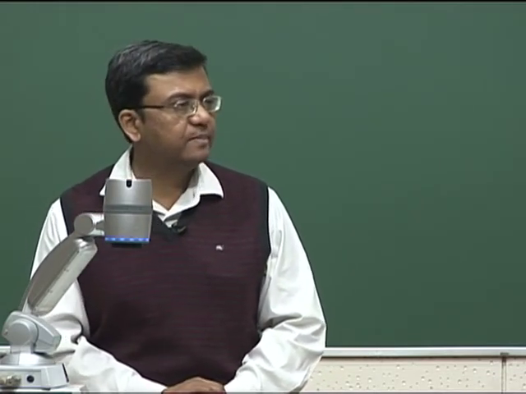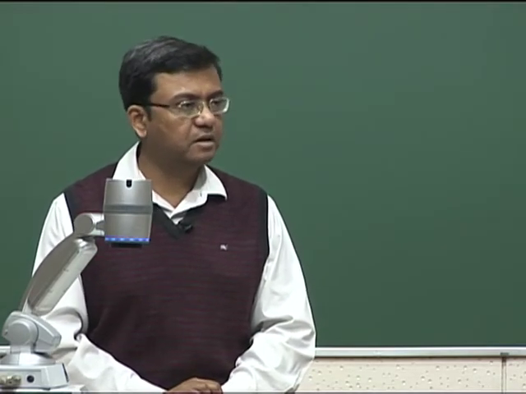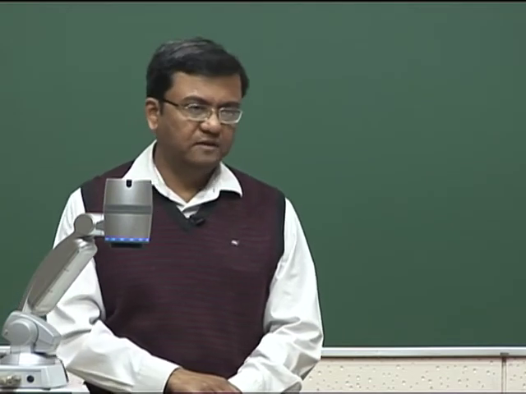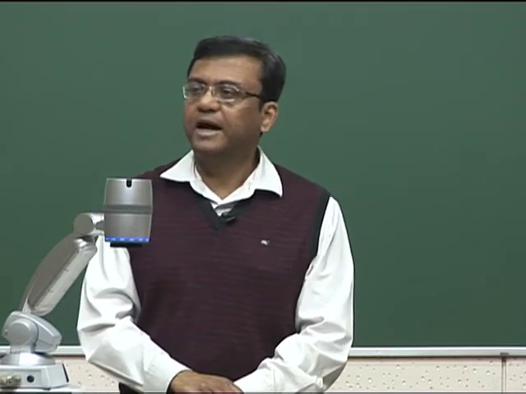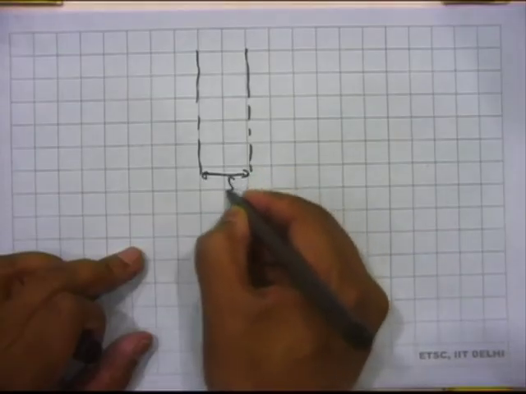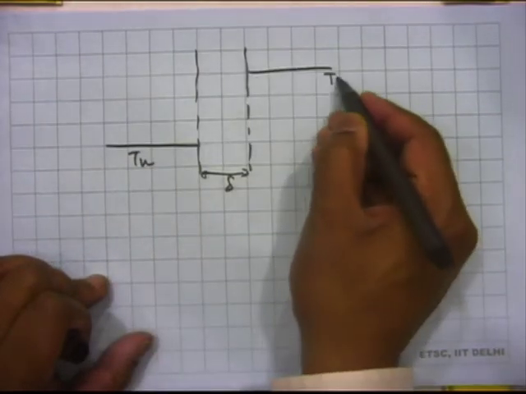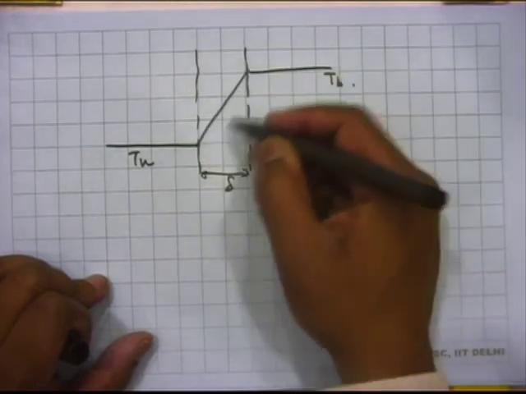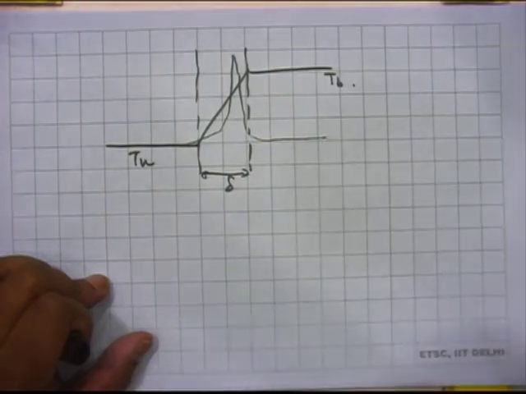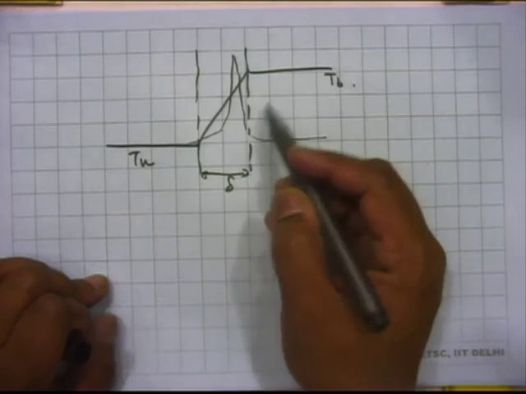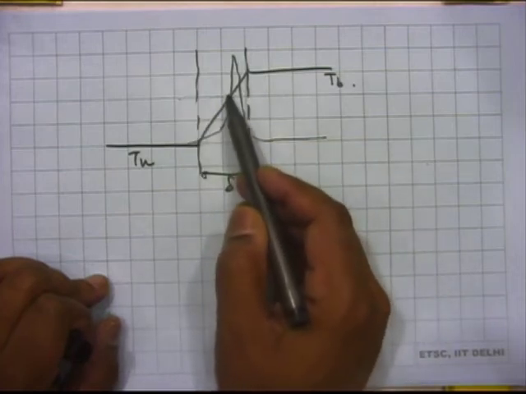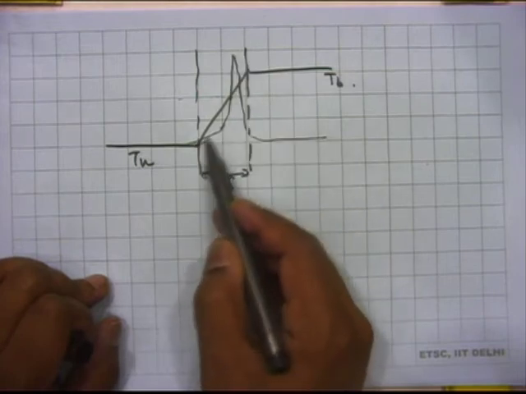Burnt side. It will be closer to the burnt side, because we know that the reaction rate is strongly dependent on temperature, with an exponential dependence. So, most of the reaction is likely to happen within the flame thickness, but closer to the high temperature region. Going back to the picture, this is the flame thickness, this is T_u, this is T_b. We expect the reaction rate will probably be something like this. It will get triggered to high values somewhere over here. Before that, the reaction rate is somewhat low.